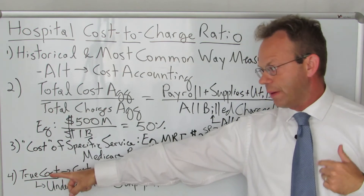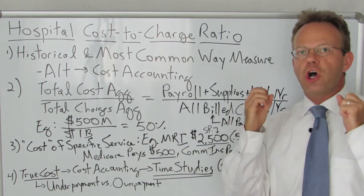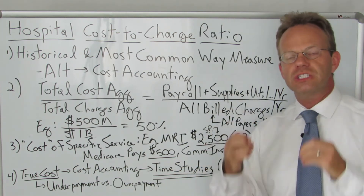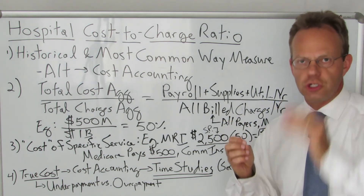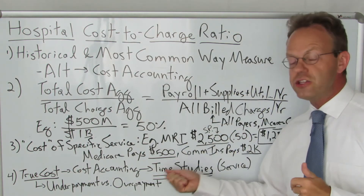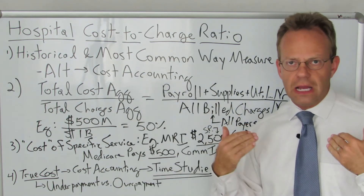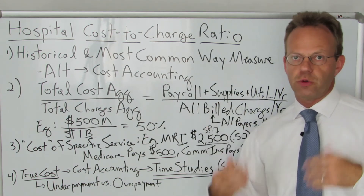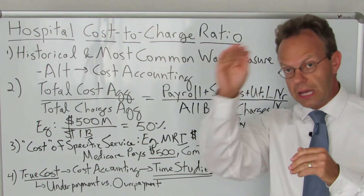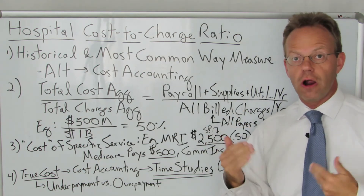The true cost is measured by cost accounting. Cost accounting asks: how much does that MRI literally cost to do? And that's hard because most things in a hospital are services, and services require time studies — how much time from how many different people, the med techs, the nurses, the physicians, does it cost to do that? I'll leave a link in the show notes where the University of Pittsburgh Medical Center does time studies using their electronic medical record because there are timestamps on so much. We did time studies at Compass — we were a healthcare navigation service doing bill reviews, prescription reviews, scheduling appointments, and cost estimates. We would do time studies on how long it took us to perform each of those so that we knew the actual cost of each one of our navigation services. That's cost accounting.